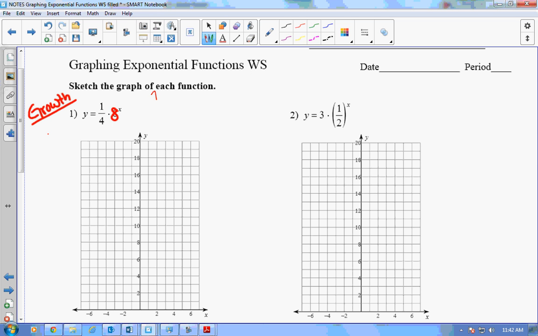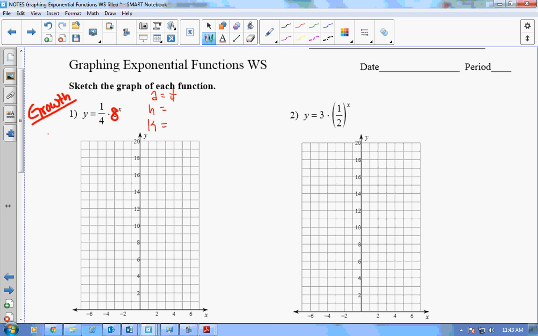Now we're going to go through and list A, H, and K and explain what they do. Fingers in the air, please. What is A? In case it should be on your notes, but in case you've forgotten, I have it written over here. A is the multiplier. Fingers in the air, what's the A? No, the base is 8. A is not the base. What's the multiplier? The multiplier is A. Should be 1/4.